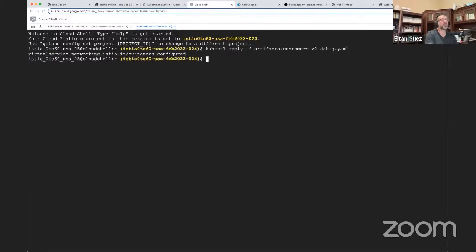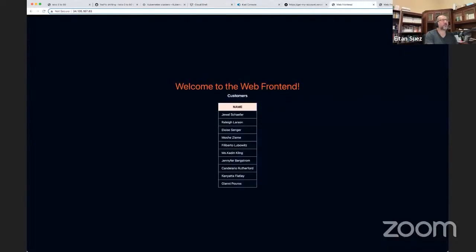Okay, so that basically means if we go here to our web page and we refresh it, notice that all requests go to V1 because my user agent is Chrome, it's not debug. So how do I change that? I can use your basic Chrome tools, the developer, what is that called? Developer tools.